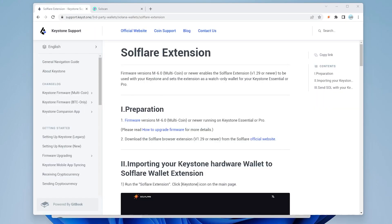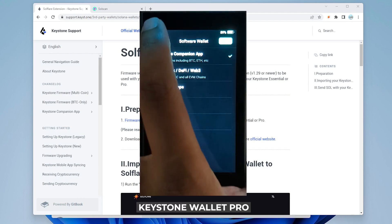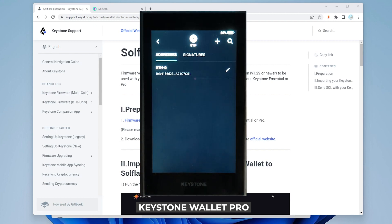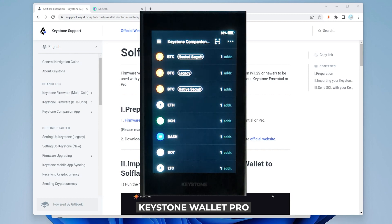That's just how to use the SolFlare wallet, but that is not the only thing you can do with this hardware wallet. You can also connect it to MetaMask in the exact same way and approve all your transactions using your hardware wallet — and your hardware wallet is not touching the PC at all. You also have Polkadot, XRP, and other cryptocurrencies listed in the menu. Using Ethereum as an example, you just select it and you have your Ethereum wallet with its QR code and address for receiving funds — the same process applies to all other addresses listed.